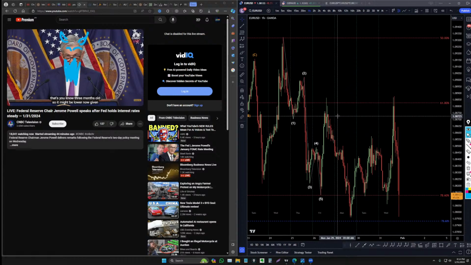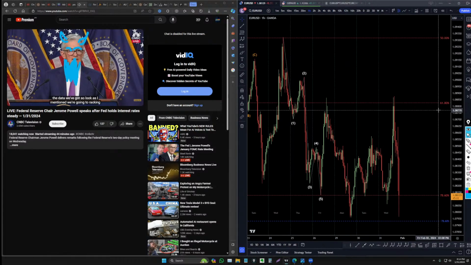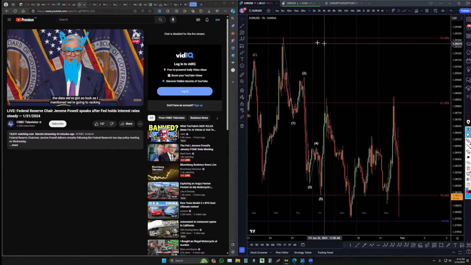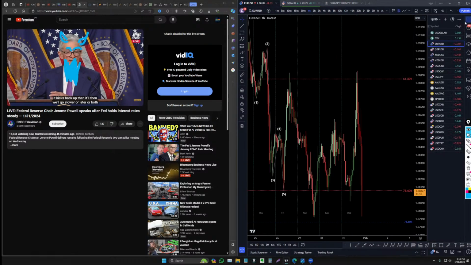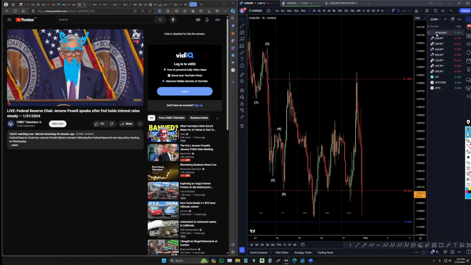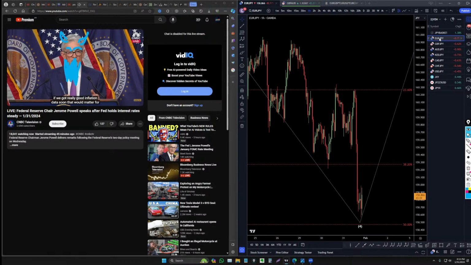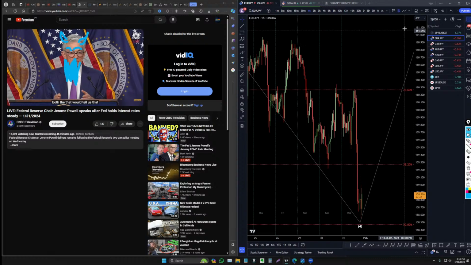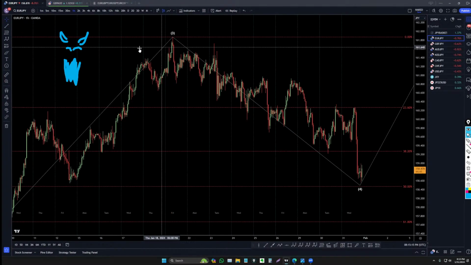Oh, the yen pair. Sorry, Connor. I didn't even notice. Reacting to the data. I was too busy daydreaming about Watson Powell. Data and it kicks back up, then I feel like this is going to be over pretty soon. If we got really good inflation data soon, that would tell us that we could make my screen bigger. I can't look at that little screen. I got to delete the devil horns.